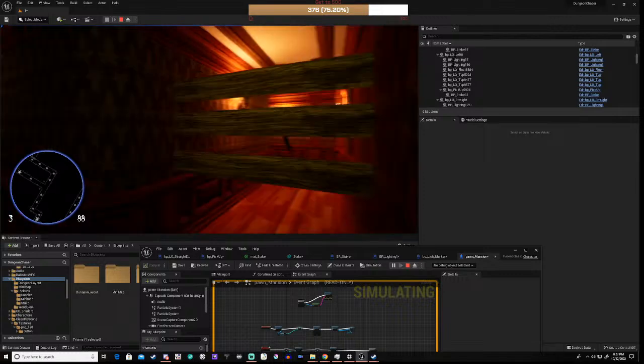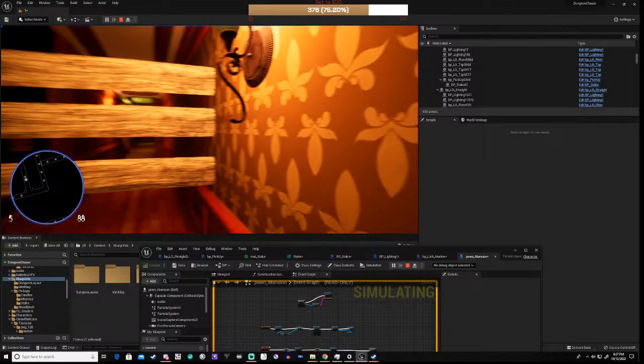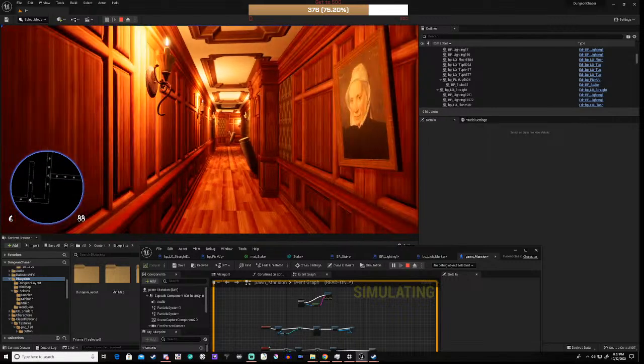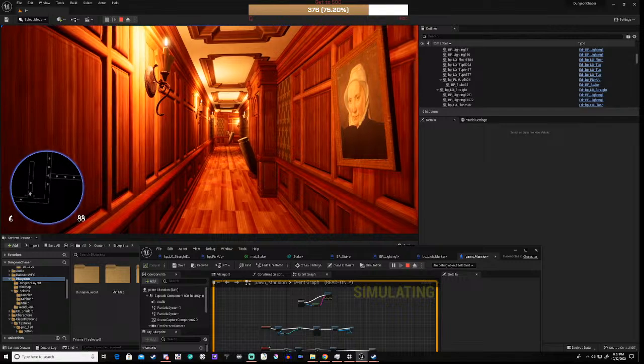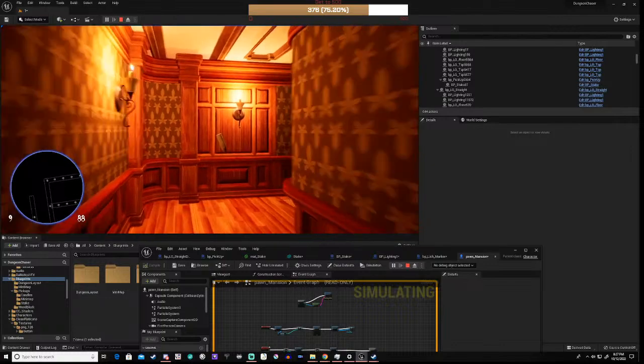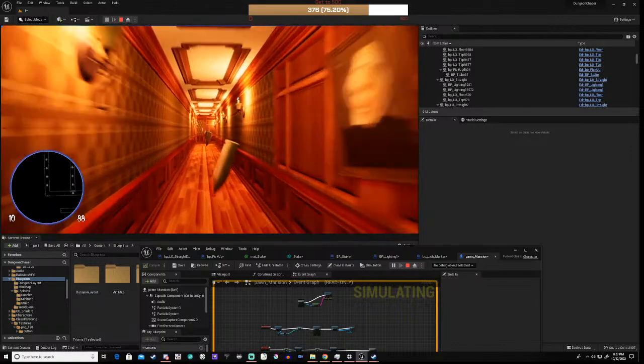But what you've got to remember as well is your game won't necessarily be running on a super duper computer.